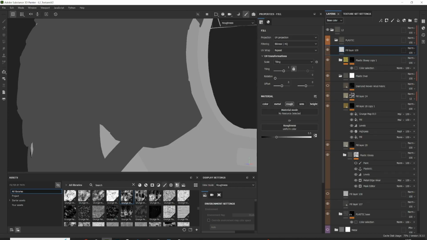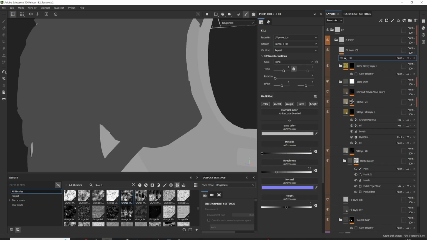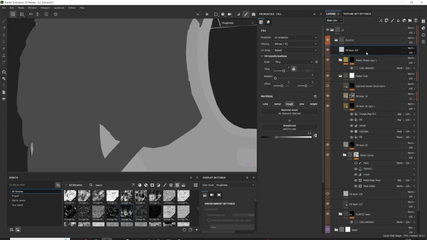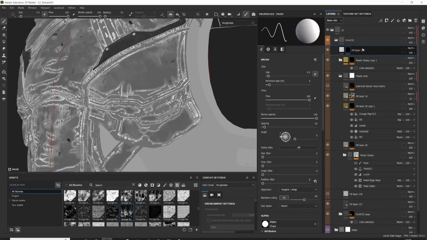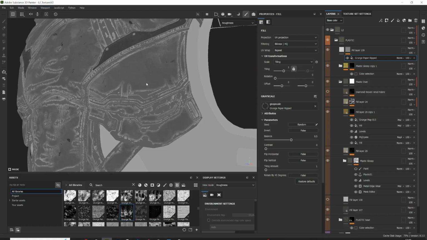Over all of this you can create more masks, for example in roughness. I'm going to add another layer that is going to affect all the materials together, not just one by one.